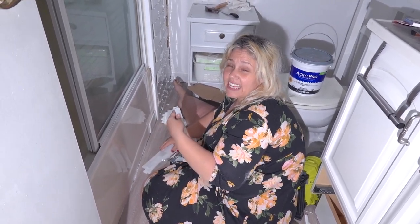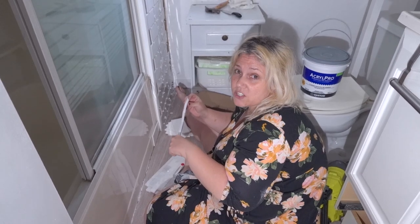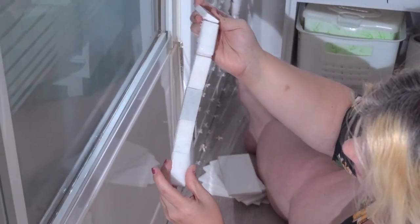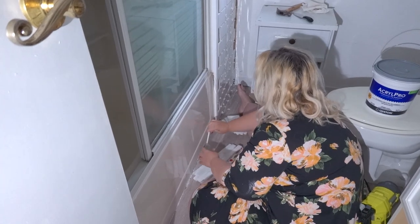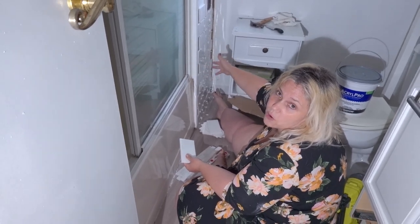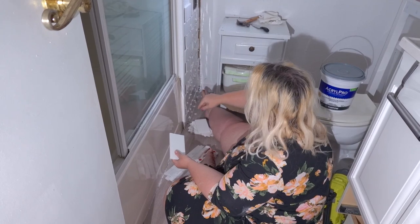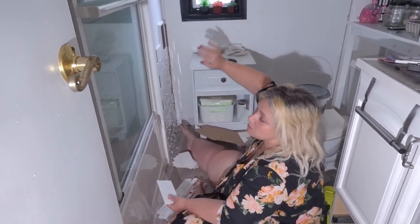Hey guys, we don't have light in here right now because the switch is getting replaced. We have to go get a new switch for this because this one won't work. Anyway, I have this really pretty marble tile, some type of high glisten, probably quartz, I don't know. I tiled this wall. Of course, it's bubbled out because it's old paneling and it has no wall behind it. Eventually, I'll go back in there and put a brace stud in here to push it in and be even. But right now I don't really care. I'm gonna eventually tile half of this wall and paint the other half, I believe.